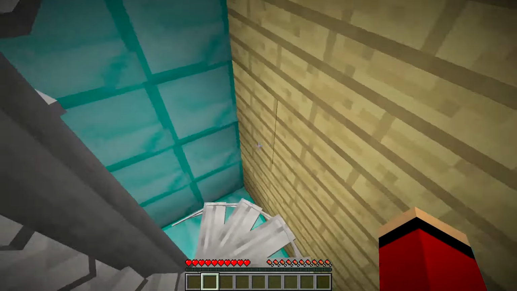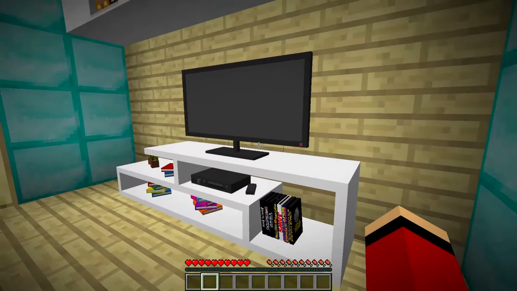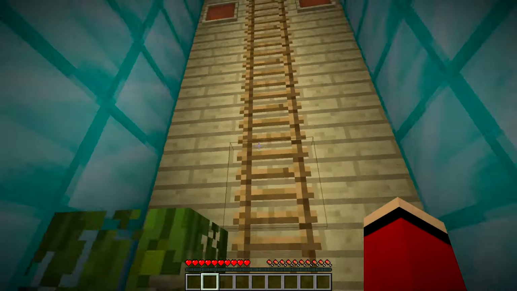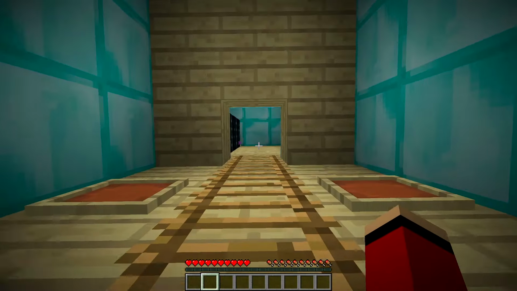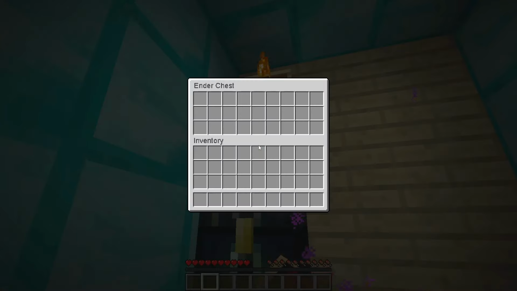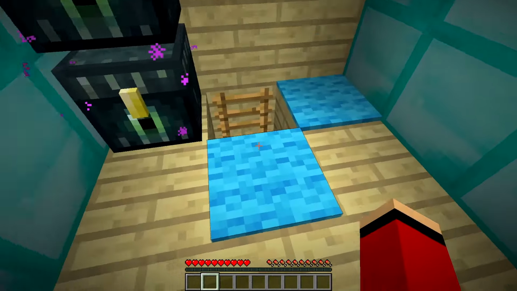All right, perfect. Just a bit more. I'll close this door, and here's the TV, and here's the room. I need to climb up a staircase, but it's just a regular one. All right, let's not waste time. Let's go. Here we have Ender chests. Great. All right, I've checked this out. Now I can head downstairs.